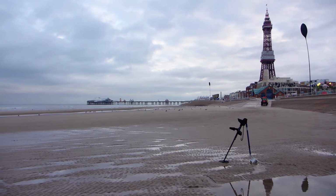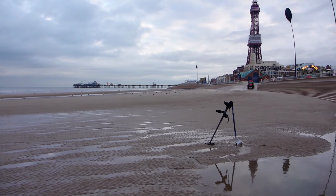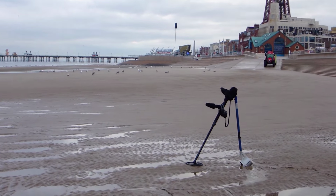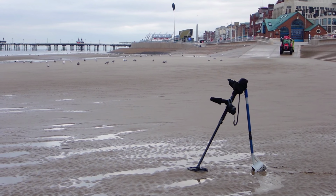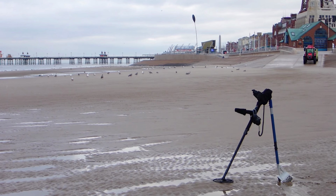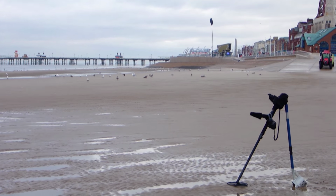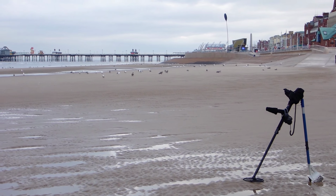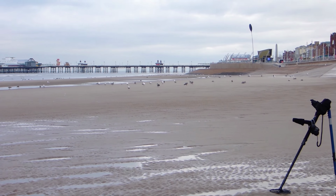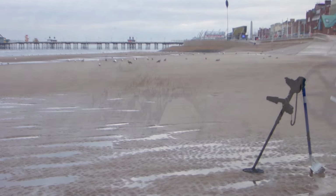Well, there's a lot of gulls out here today, and that sits in nicely for a hunt with the CTX. I've just got the 11-inch coil on today. I'll be moving around the beach quite a bit because I don't know how much sand movement there will be. The 17-inch coil slowed me down a little bit last time, so let's give it a go. So I'm going to try this first channel and then follow the tide out, low water mark, see what gets uncovered, and then we'll take it from there. I'll catch up with you guys later.